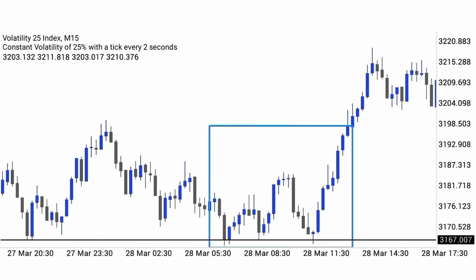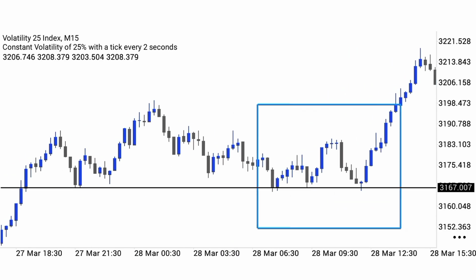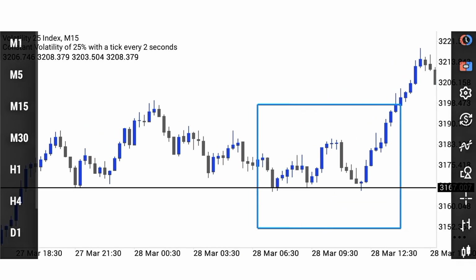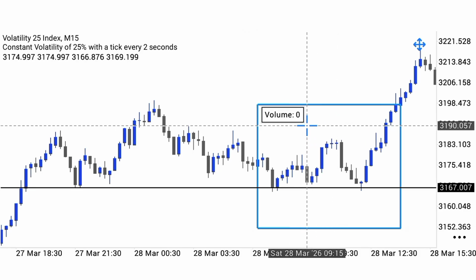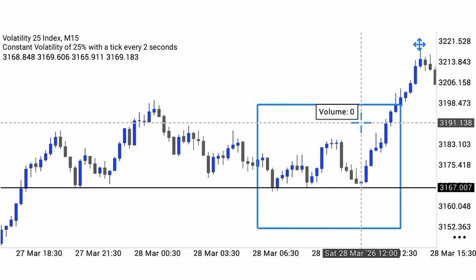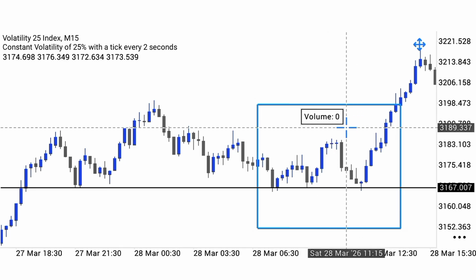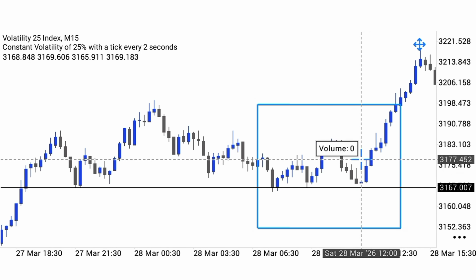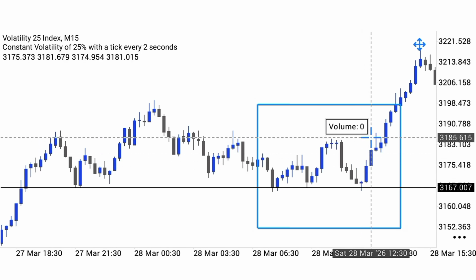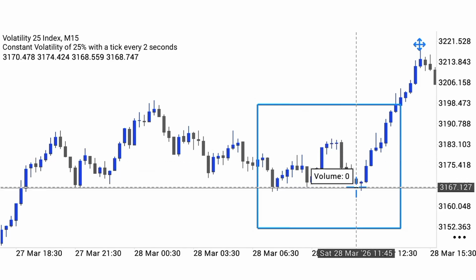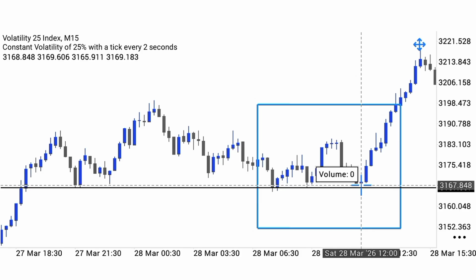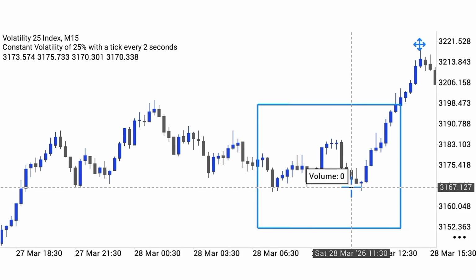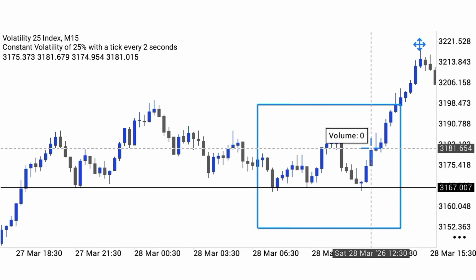So when you have this breaking of the line of the low, it broke the line, it broke the low, the same thing. Just put your line on the low and you wait for the market to touch that line, at least to break through. You want to see the wicks outside the line. You don't want to see the wick just touching it. You want to see the wick outside the line, just like it did here. So when you have it outside here, you can now look for a trade.